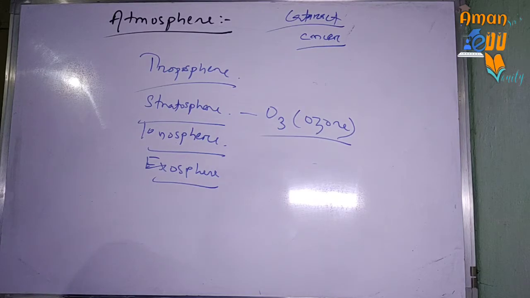Okay, so this is the functioning of the atmosphere. If the temperature suddenly rises during the daytime, the atmosphere will regulate it, and during the night time it will let heat escape from the earth's surface into outer space.